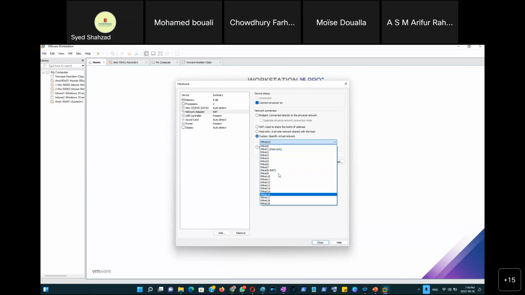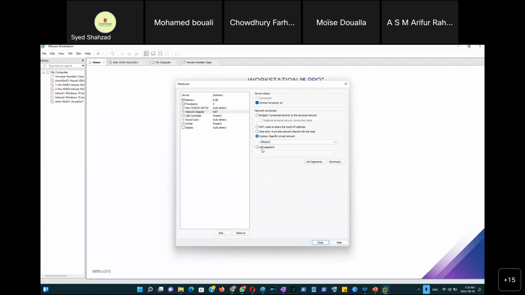So what are these? VMnets are just separate independent networks, and the machines inside can communicate with each other, but cannot communicate outside of this network with any other network. So these are just separate 19, other than VMnet 8 and VMnet 1 host only, right? So host only is still the same thing. If there are 4 machines and they are all having this host only connected, they can communicate with each other. If they are different networks, they cannot communicate with each other. So hopefully the concept is clear.